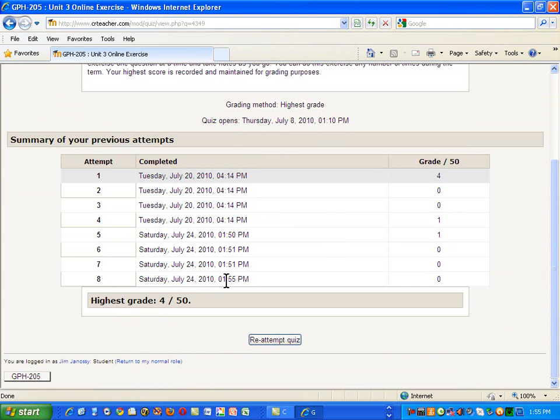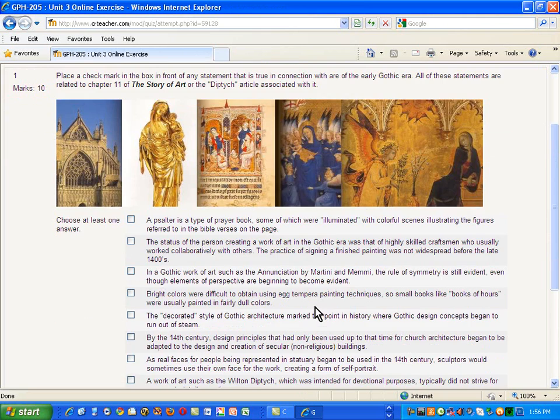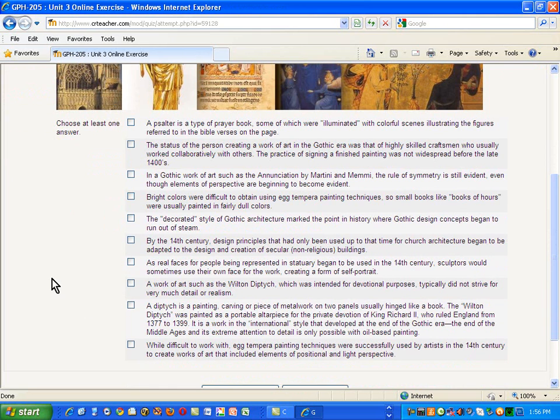This latest taking of the exercise has resulted in 0 points. Since I only answered that one question, what's going on here? Well, it turns out that these are arranged in either an all or nothing format. All the check marks must be correct or no credit, or in the case of Moodle, which requires me to spread the credit across the true statements, you may get some partial credit based on essentially how many are wrong that you managed to avoid checking.